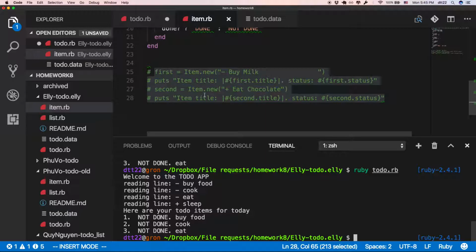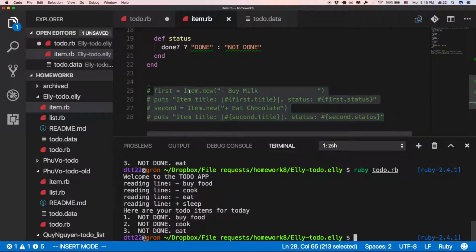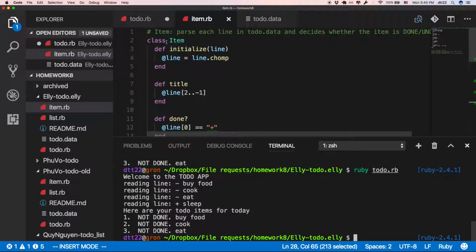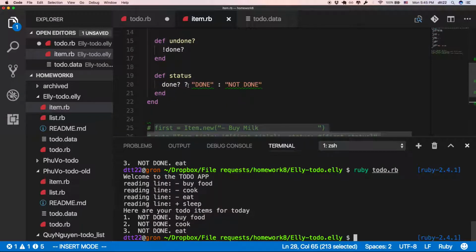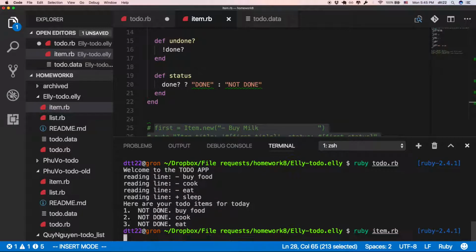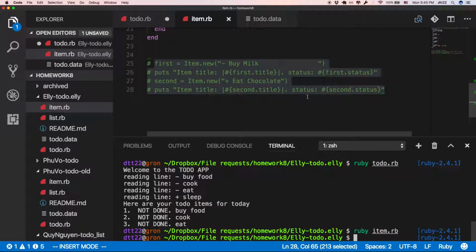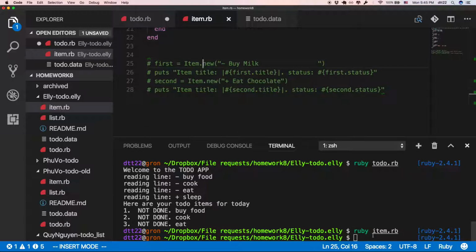Do we understand this one? Do we understand why? If we don't call item.new, this code will never get run. All your puts and all this printing will not run, right? Because we just have the definition of the class. If we want it to run, we have to say item.new, right? Now, if we call ruby item, it runs that file, but it doesn't have the logic for how we want to use it. So I showed you one way, which is to use it up here. Let me show you another way, and so pay attention to this one.